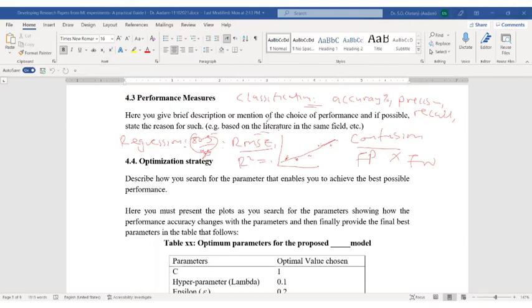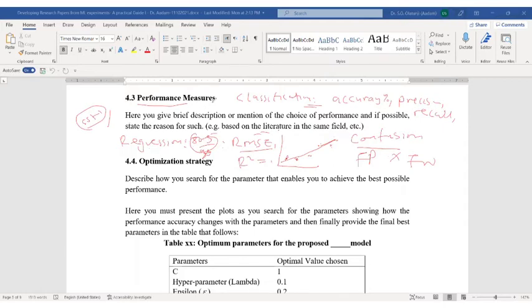So depending on the problem you are solving, you have to include the performance measures. And it's not something you have to come up with, you have to check the literature. So in that area, what are the performance measures that are usually acceptable or agreed upon? For example, software engineering prediction has some very specialized predictive performance measures that we have to use. So if you are the first one to work in that area of application, maybe in your field no one has ever tried to use machine learning, then you be the pace setter by trying to come up with the performance measures that will be appropriate to this particular problem area. Of course, you may need to consult experts in machine learning too, so that you can sit down together and decide what he or she feels is the most appropriate way to go.